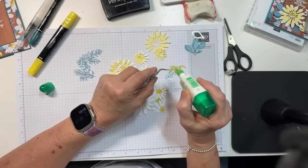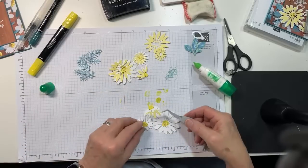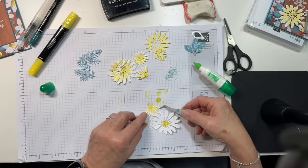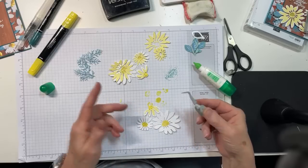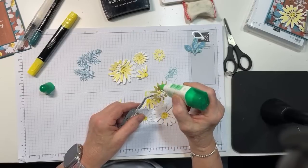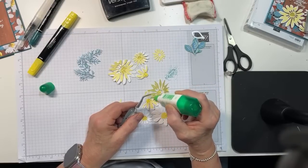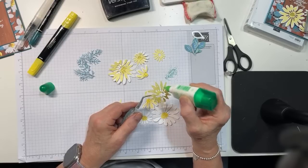We're going to just use a little bit of liquid glue and put these in place. I love this one because it's easy. There's really no doubt where that goes, right? I mean, that's easy. Easy and also peasy. Here we go, a little bit of liquid glue on this one. And you don't need much, a little bit goes a long way.